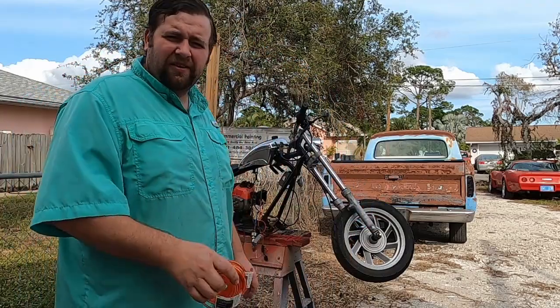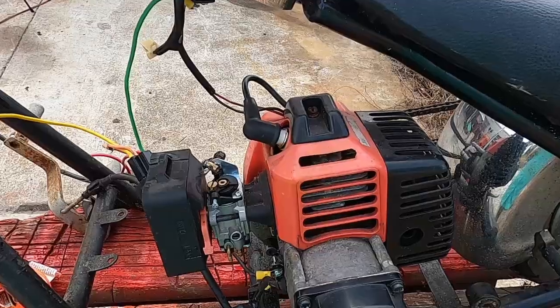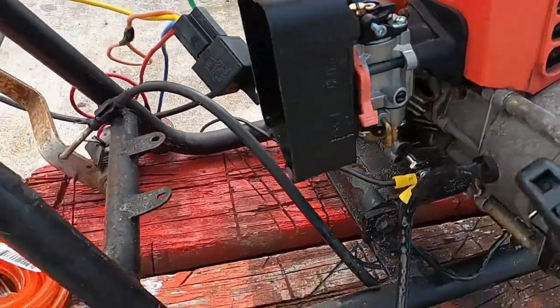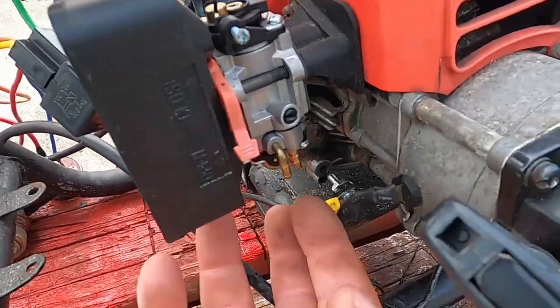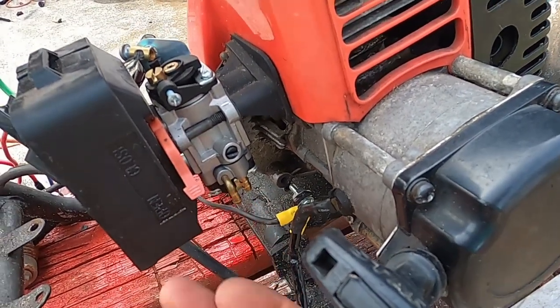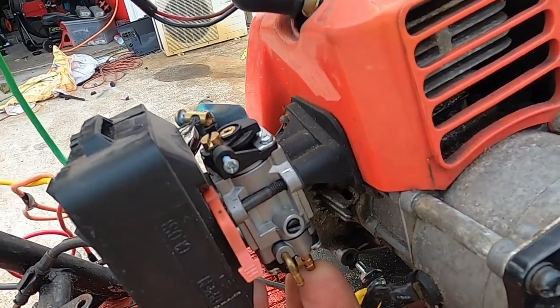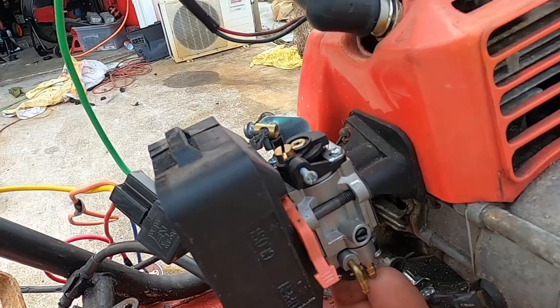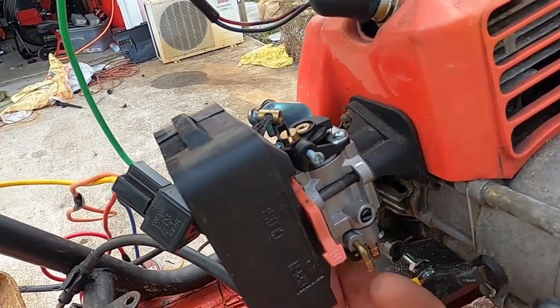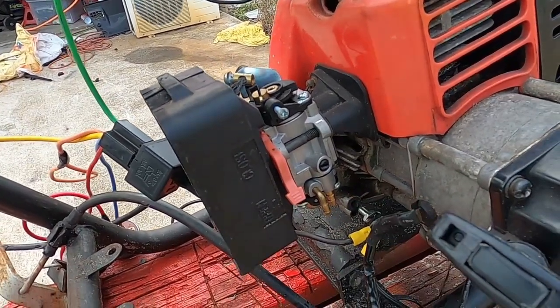Come to think of it, I hope I bought the right size. That'd be bad. On these small engines, you have two different ports for lines. You have the bowl fill, which is this guy right here, and the vent. I can tell which one is which because when I push the primer, it pulls vacuum on this one and pushes out on this one. So this is the vent, that is the bowl.